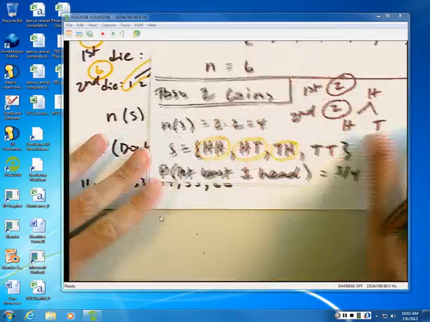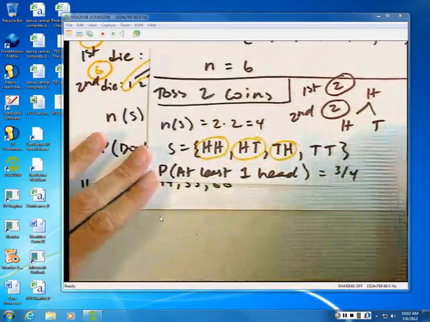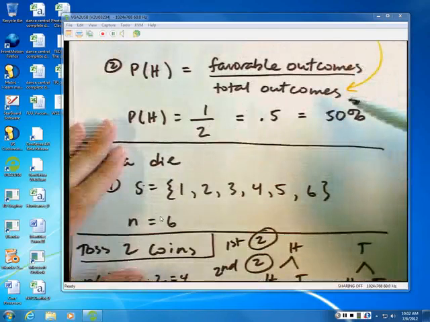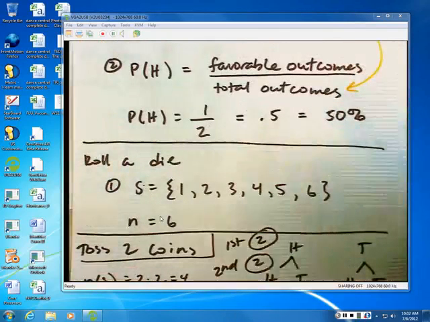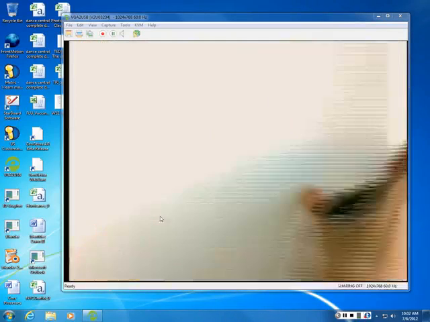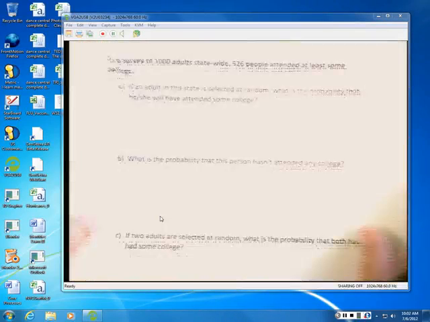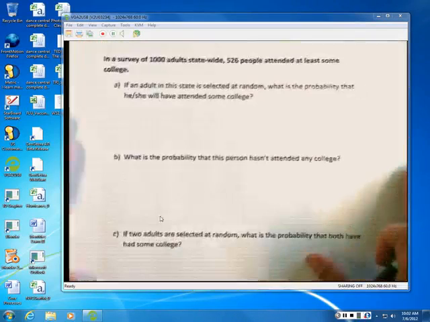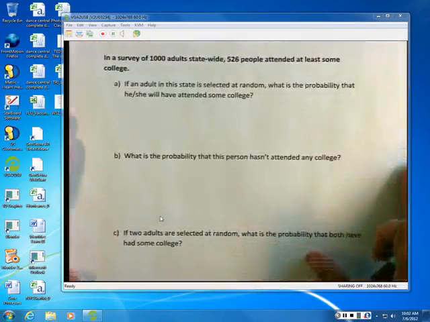Okay, the last few examples that we did all were theoretical probabilities, and that's because we were using this favorable out of total. In the next example, we're going to use an empirical probability. It's going to feel a lot the same. You're just not going to see that fraction show up like it did in the last few. So this one's called empirical because we're using data instead of using favorable out of total.